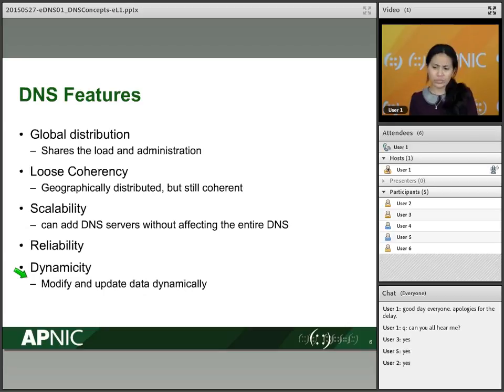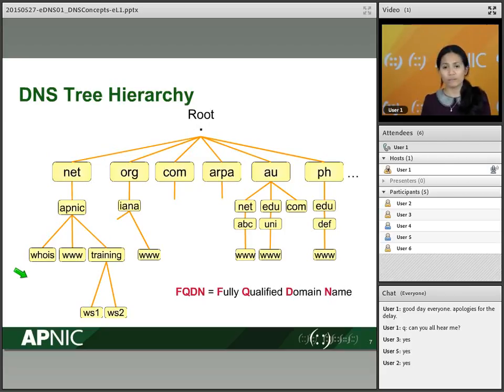But if your data changes every few hours or every few days, then you also want your DNS server to be available, right? To be up for all the customers or for all the clients all the time. Therefore, you might want to explore dynamic DNS, where you can make updates outright into your DNS server without stopping and restarting the service itself. That's what we mean here by dynamicity. So those are the features, and you can see from this DNS hierarchy tree how it can utilize that.